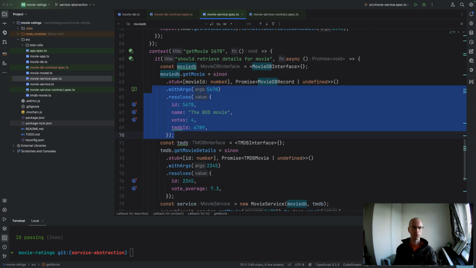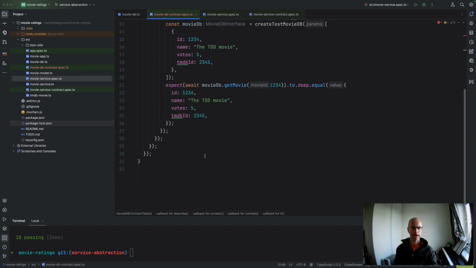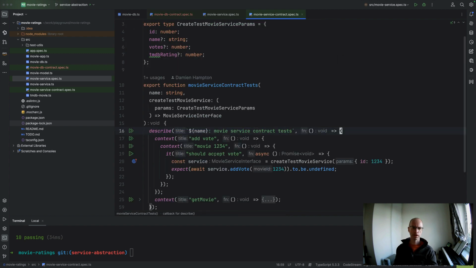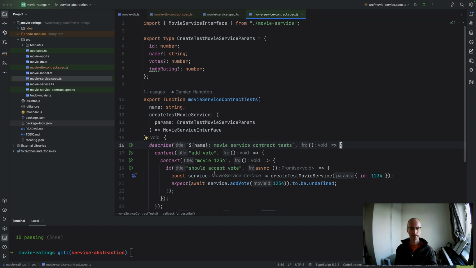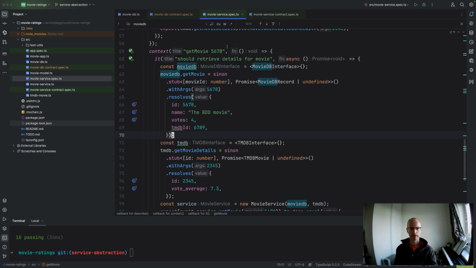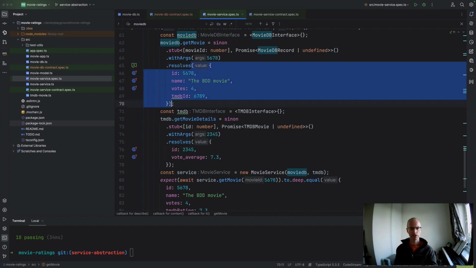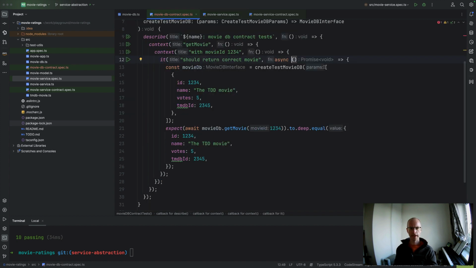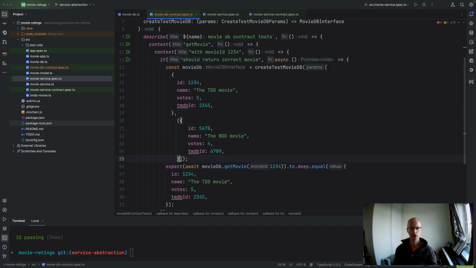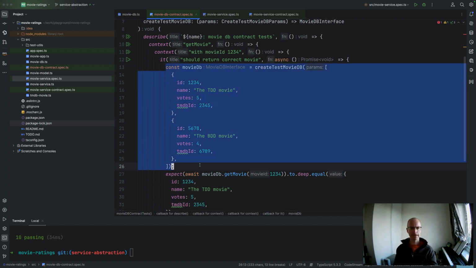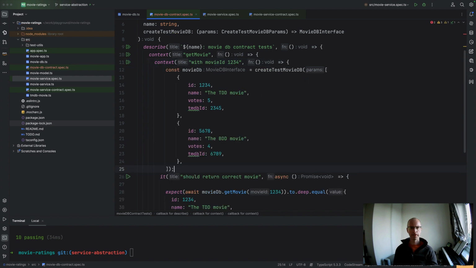I guess we can make it more. We can then maybe add a second. I wonder if we could maybe just add it into the first, into the same test. So we've got a different film here. So we could, for example, put that in there and add that in as a second movie. So this will kind of show us. We can even take that out of there and put that into there.